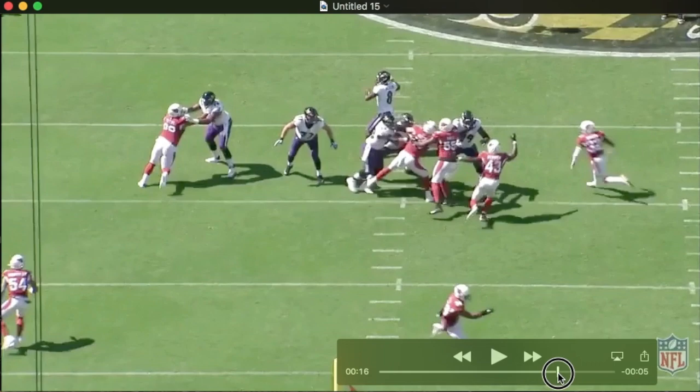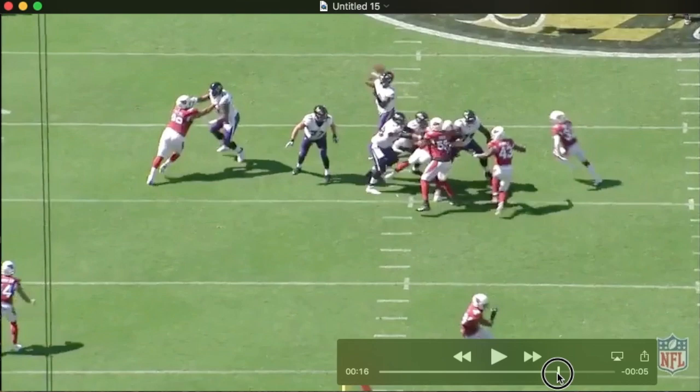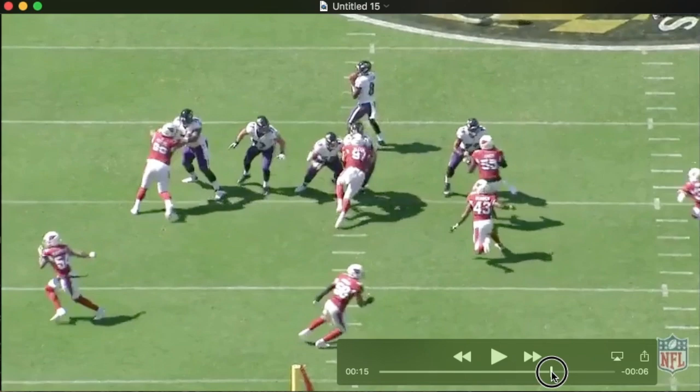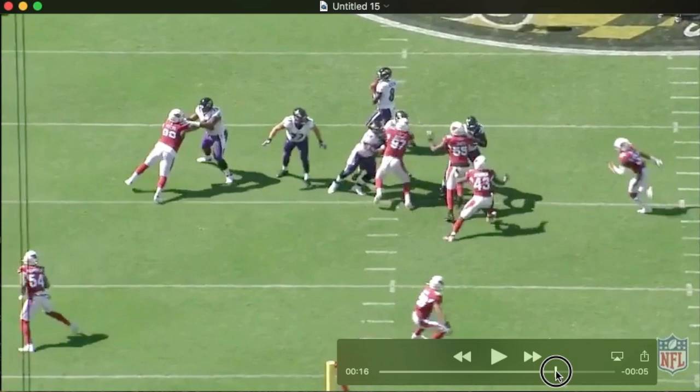Here's the subtle part. Look at his body right here — doesn't it appear pretty definitively that that's where he wants to go? And you have to remember it's on the heels of the last throw to Andrews, so that's fresh in the defense's mind. Watch this — at the very last second, watch his helmet. It's almost a no-look pass here. See that little turn, that little subtle twist right at the end of both his arm and his helmet. He feels that defender, he's reading that defender. Watch how definitively he's pointed toward Andrews right here — he has an idea about where that defender's going to play. That's what he's trying to do: force that defender down.